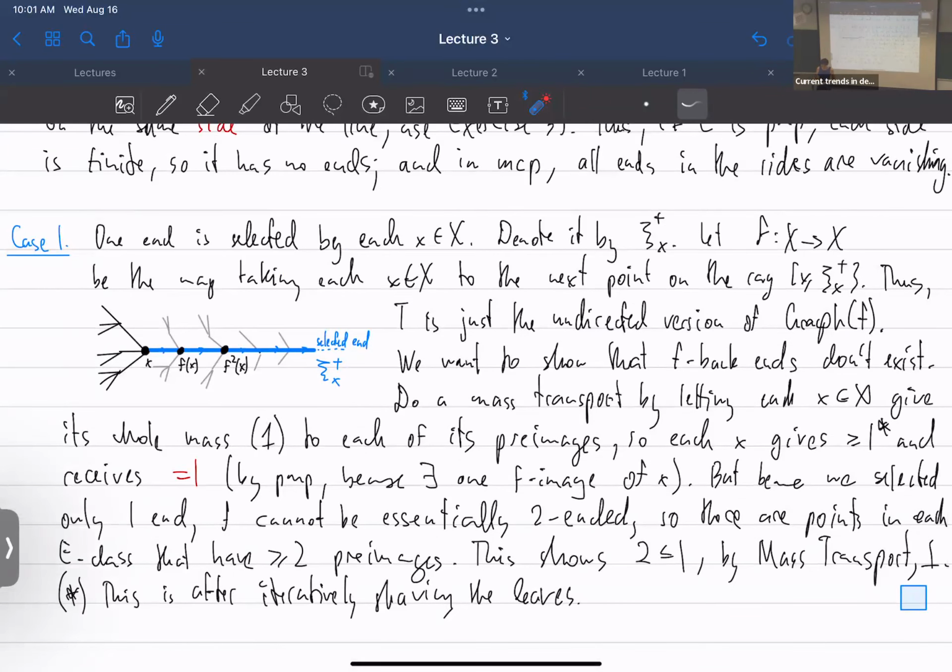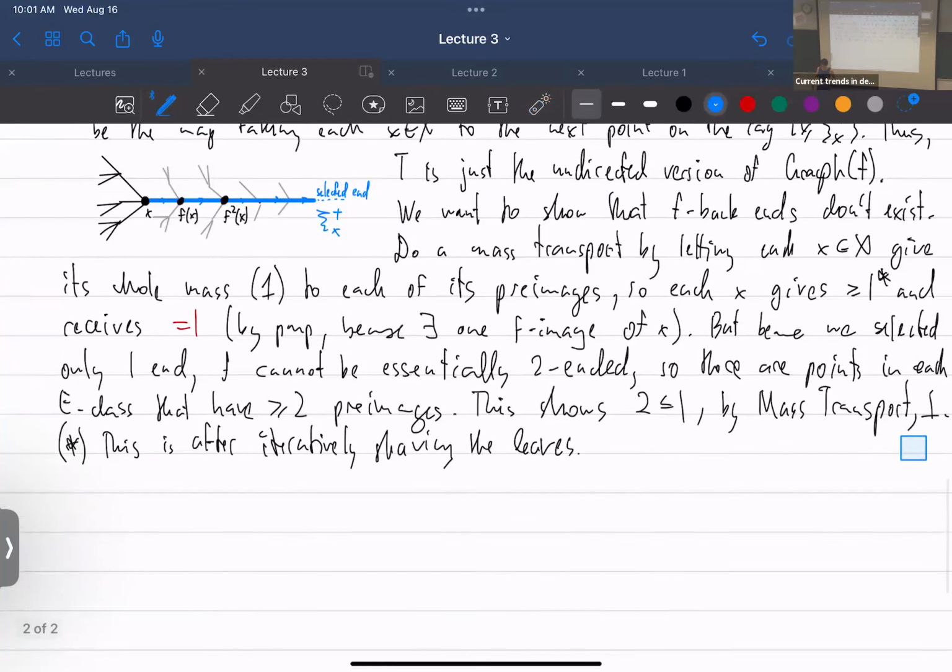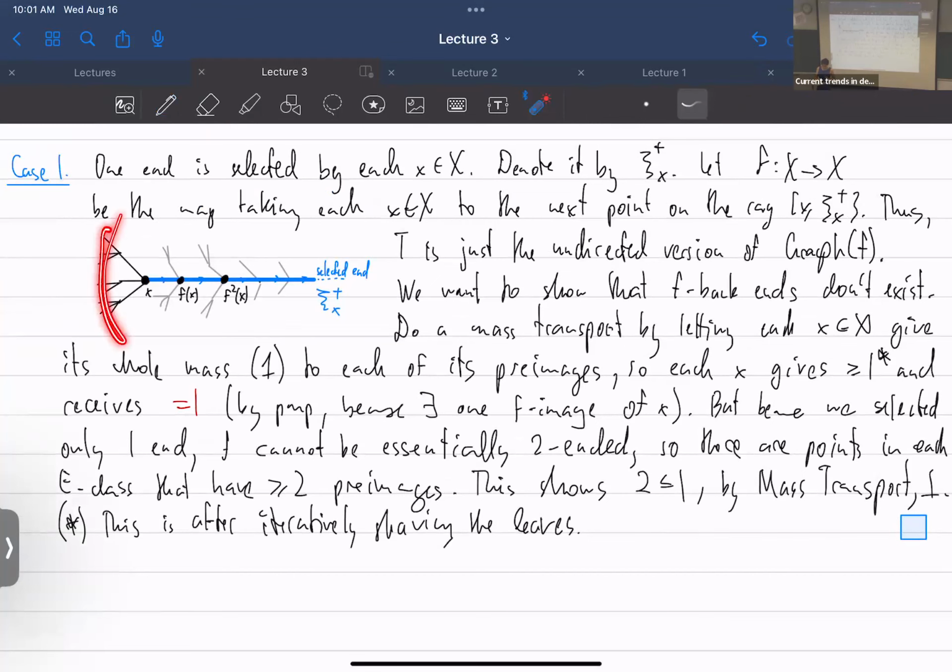What doesn't work: now we would want to get rid of this and get rid of this equal 1. So we need to cook up a different mass transport, which actually we do, me and Robin, but it's super complicated. You don't just do your pre-images. You have to find some V-looking shapes, and these V shapes would prove the summability of geodesics as well. But this is not the direction I want to go. It's too technical for a lecture. What I will do is prove only the fact that the backends are non-vanishing.